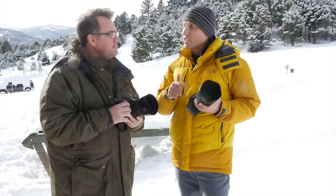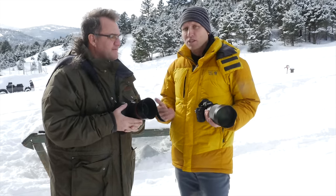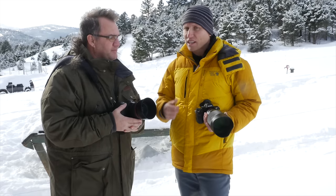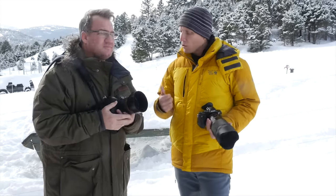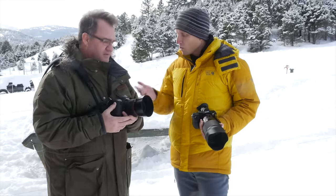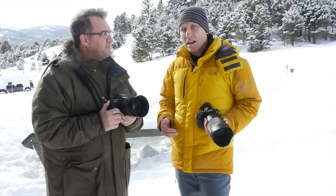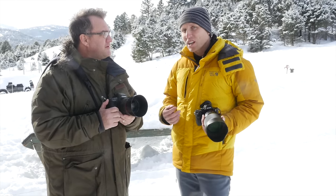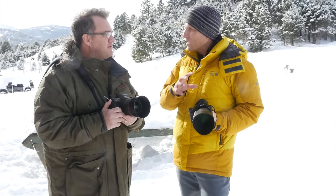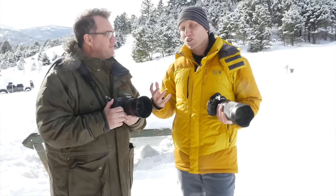This Sigma is a lot cheaper. It's an f/1.4 versus f/1.2, so there are some differences there. But I've been extremely happy with the Sigma Art Series — the 35, the 50, and now the 85. Over the course of this trip, we'll talk about focusing speed on the 5D Mark IV and on the Sony with the Sigma adapter. We'll talk about quality differences and how it looks at various apertures — can the Sigma match up against the Canon with that look we can't quite describe but love?